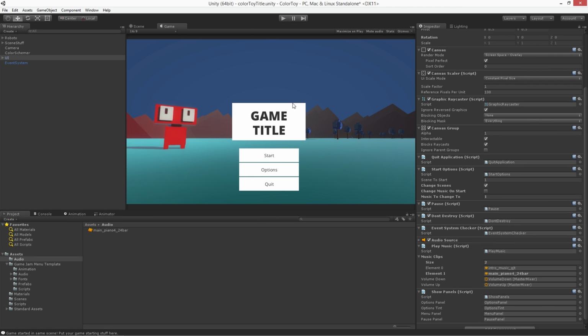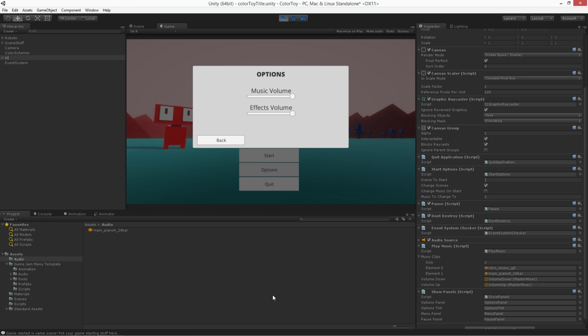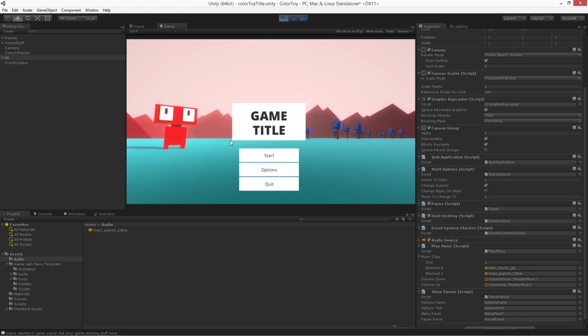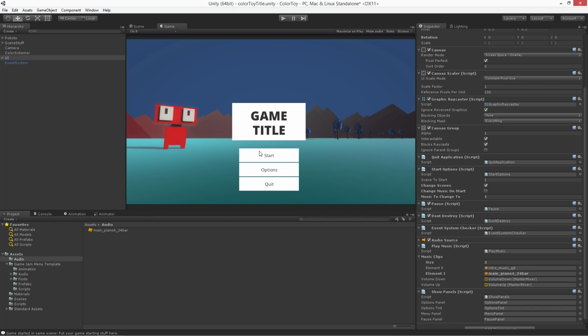Okay, so that's sort of the basic functionality here. In terms of starting, we've also got an options menu, which has music volume set up and sound effects volume. Now the sound effects volume is not currently configured because the only sound effects in here are the footsteps from the first-person character controller. So let's actually just go to that scene, and I'll show you how to configure that.